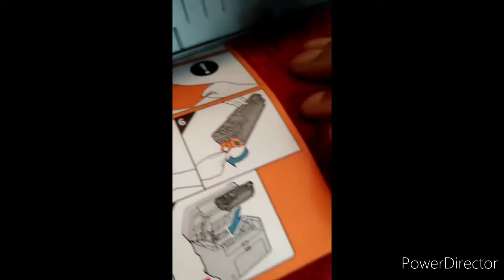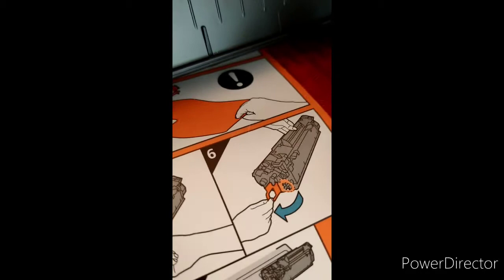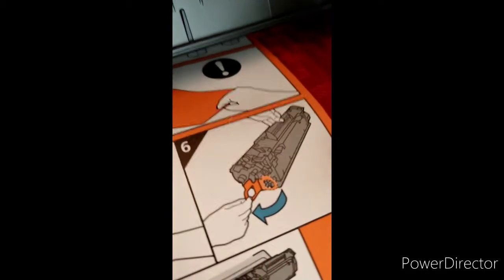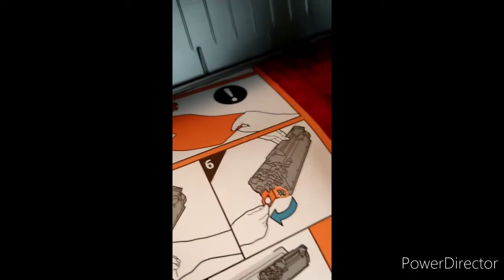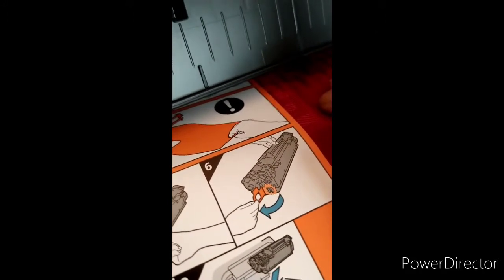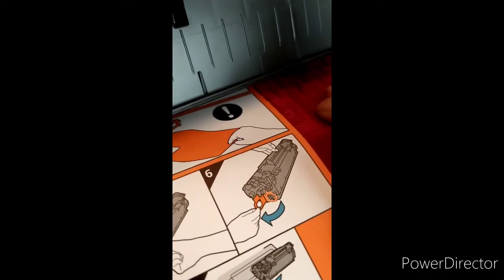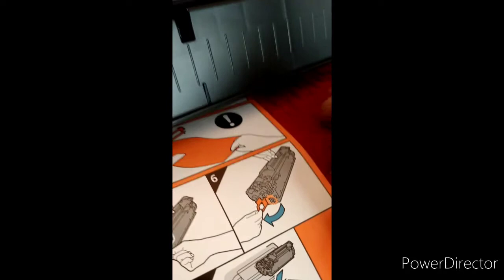Once you peel that off, on the left-hand side at the bottom, there is going to be another latch — right here, you can see number 6. This is the most important one. When you open that latch, there is going to be a strip on it. That strip is literally preventing the film from hitting the paper, so you have to pull it all the way out. Don't be shy, it is going to feel like you are messing something up, but you are not. It is going to stop once it gets to the safe area.